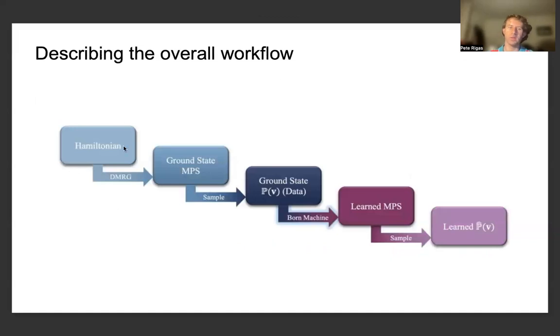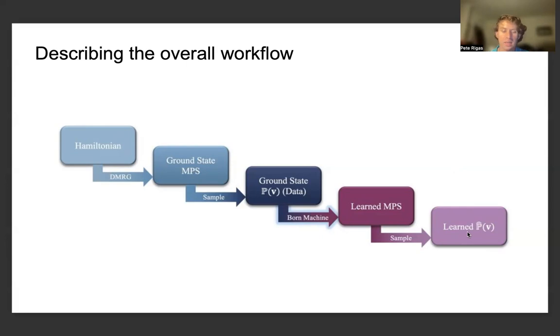And the overall workflow that we've been describing is that they make use of the density matrix renormalization group, given by the acronym DMRG, and then they evaluate the Hamiltonian to form a matrix product state, and then they know the ground state of the system because the ground state of the XY model can be quantified by the behaviors in terms of the Hamiltonian that we introduced, and then they can learn a matrix product state, which hence allows them to learn some type of probability measure for the ground state.